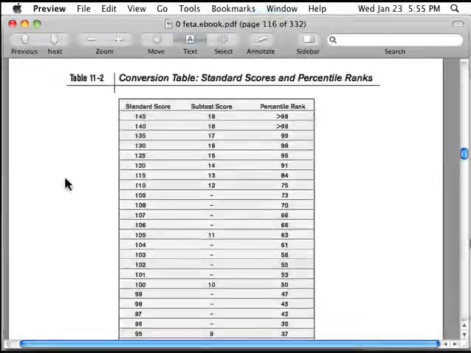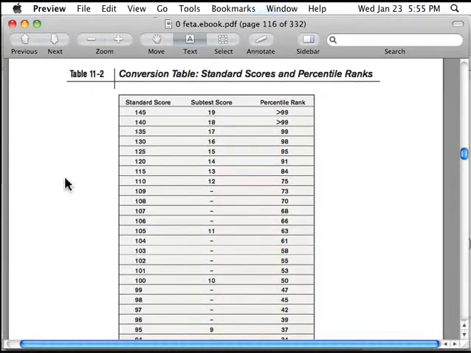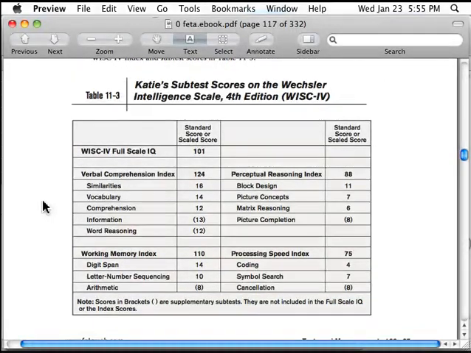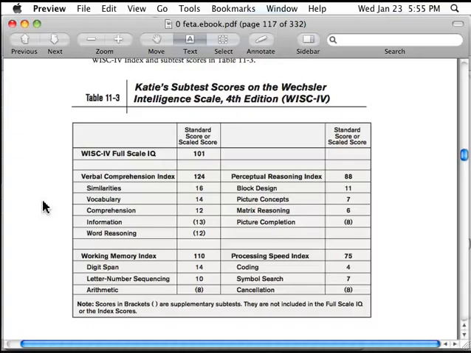And then an actual conversion table. So if your child has a standard score of 115, that correlates with a 13 on a subtest score, which puts the child at the 84th percentile rank. And this is a typical Wechsler profile of a child, not a typical one, but a profile of a child in a case that I was involved in.